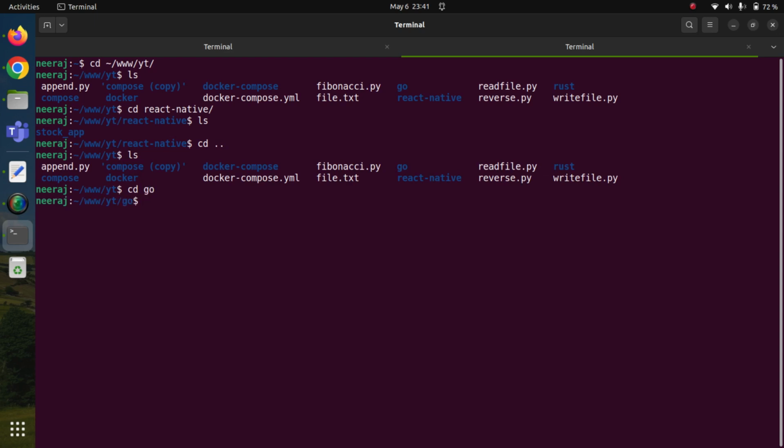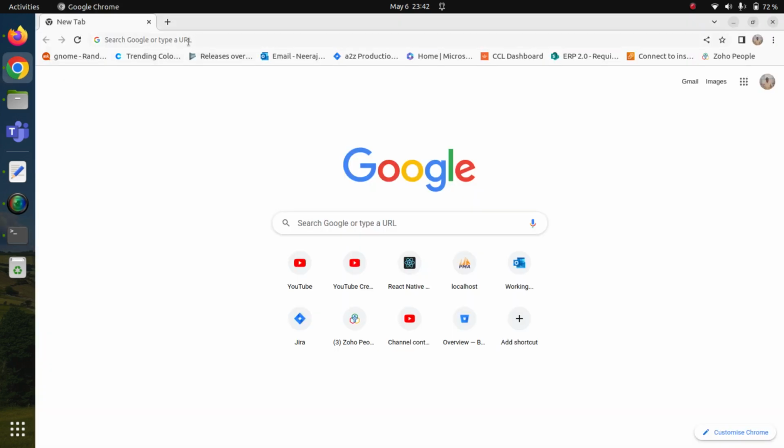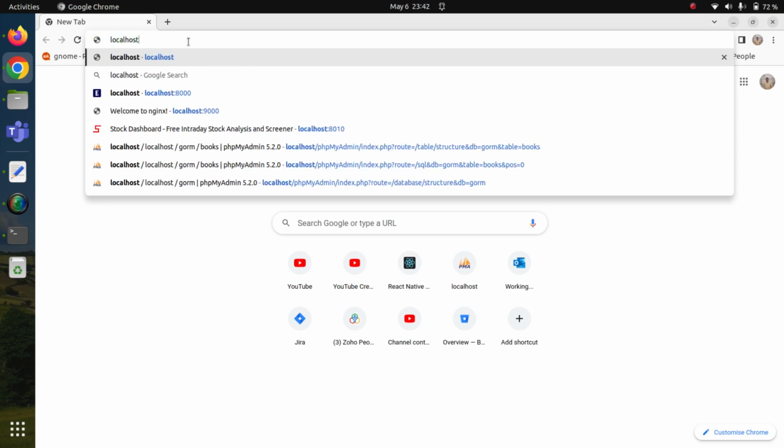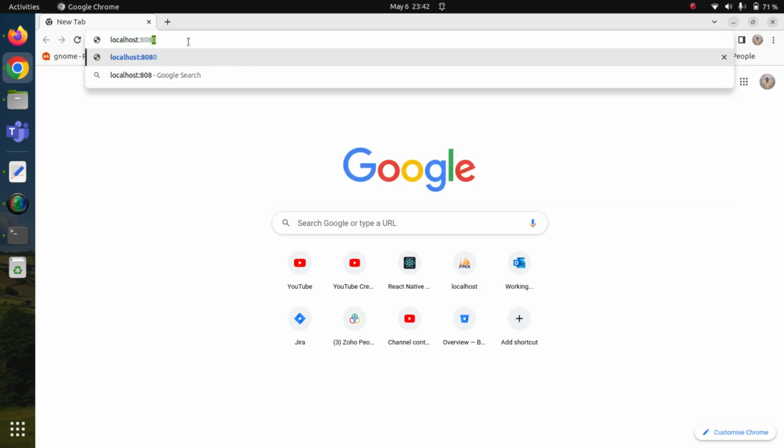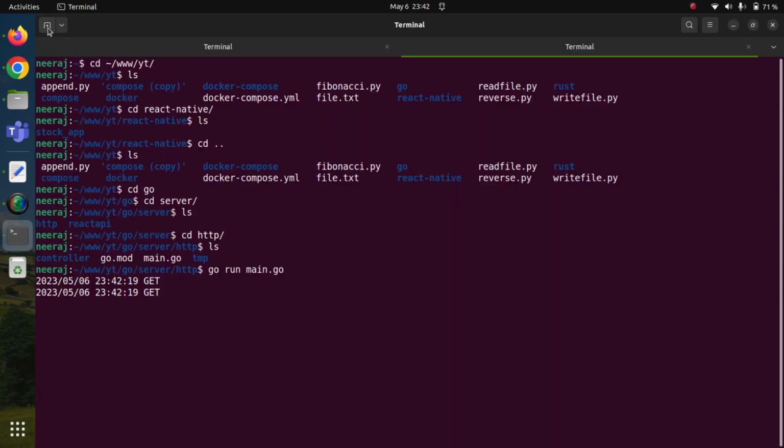I have written those servers in Go using Golang. So one is our HTTP server. We will say go run main.go, and if we go to our browser, this server is running on localhost port 8081. For the sake of clarity, so that we can understand it well, this is a plain text saying that it is serving from server 2.